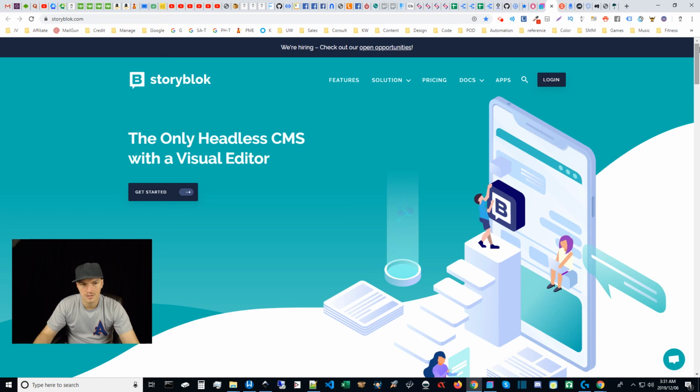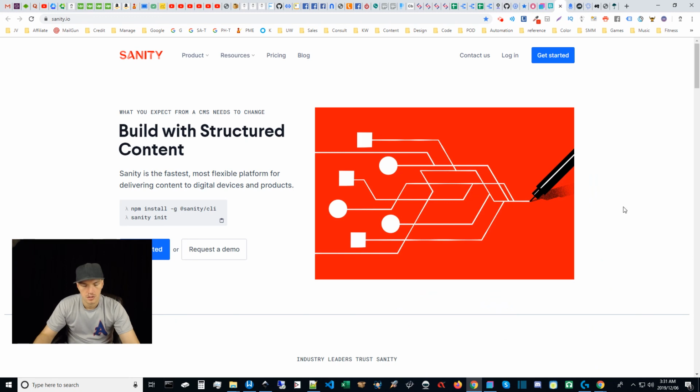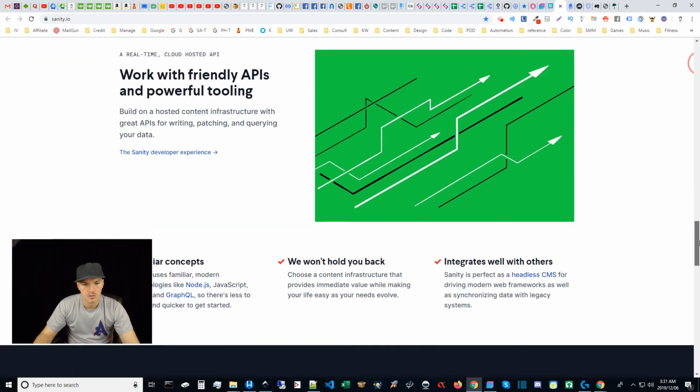And with these, you can do that too, except that these headless CMS are really more about structuring content and pushing the content to other places. So it's interesting.